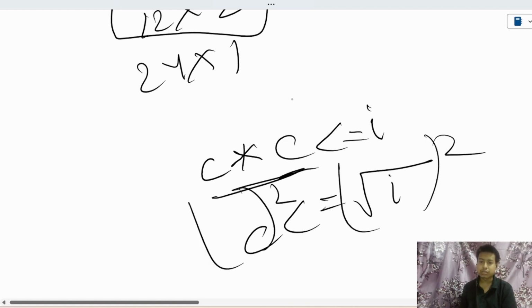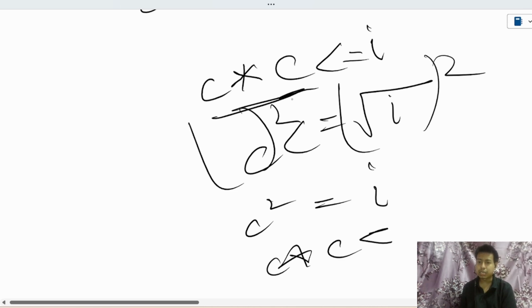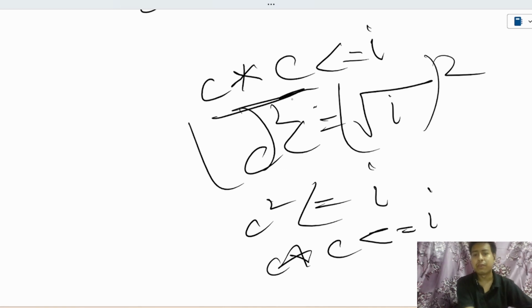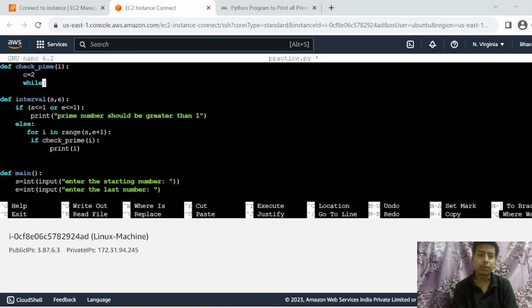When we square it, C square equals I, so C into C is less than or equal to I. That's why we check that C into C should be less than or equal to I.